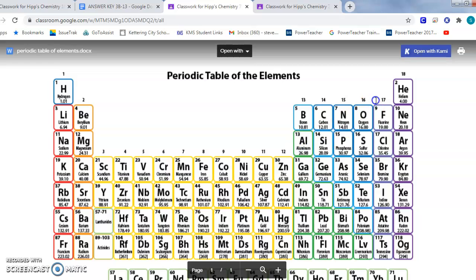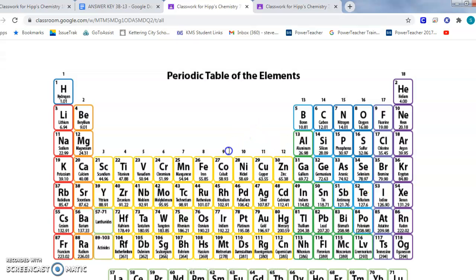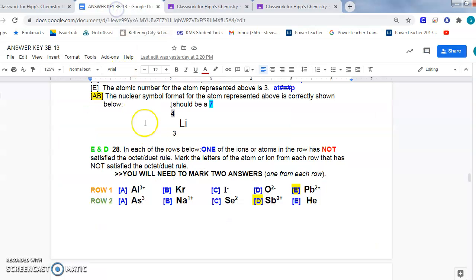That little trick for finding out: you subtract the electrons for the positive ions, or you add electrons to the negative ions, and you end up with the number that's in the noble gas family. That trick works for a lot of them. We'll show you that there's another trick that we need for some of them. It doesn't always work. But let's take a look at the next one.